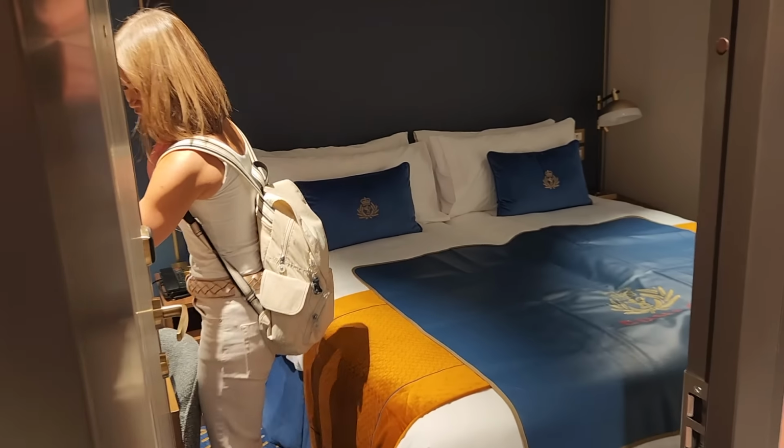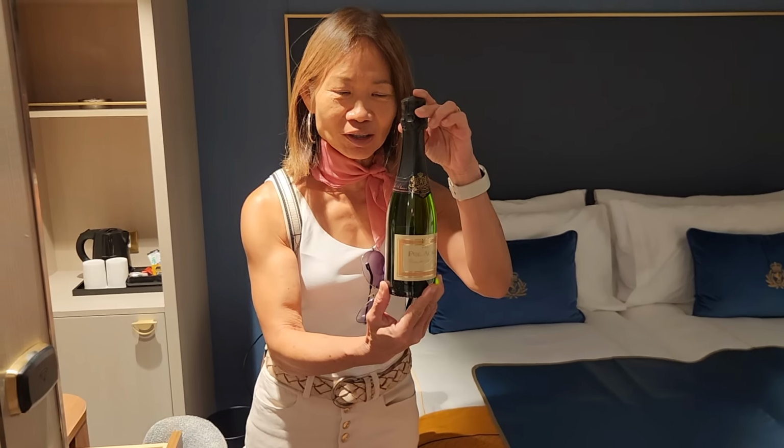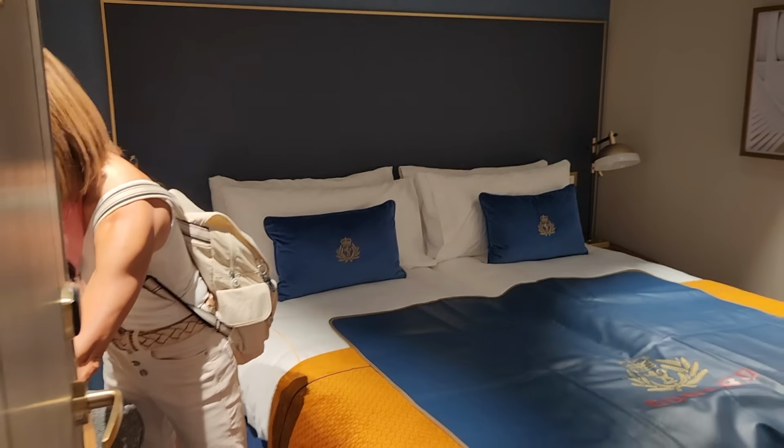It's tight, however, I think the bed is decent sized. Now, okay, have you got a cat to see if you can swing it? Because I think you need one as a point of reference. It's quite a... you have a bottle. Yes. Very important. Yes, it's a half-size bottle to go with a half-size cabin.